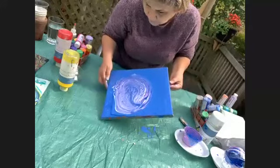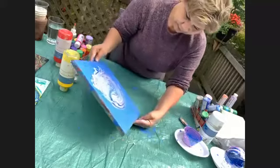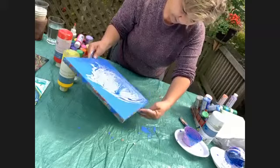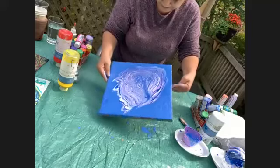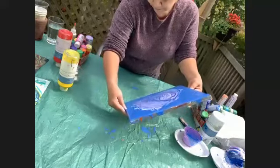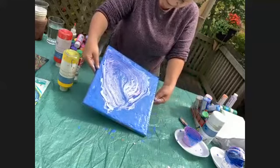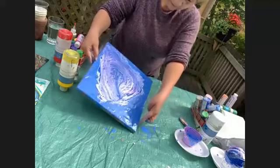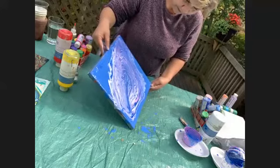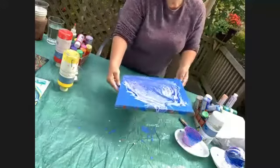So take it to one corner. Bring it back to the center again. Always bring it back to the center before you let it go. And bring it to the other side. Okay, bring it back to the center again. Every time you do that, it will open up more. So bring it to the other corner. Bring it back to the center again. So we are going to let it go that way. But before it runs out, I'm going to bring it back to the center. And once in the center, I'm going to let it go this way.